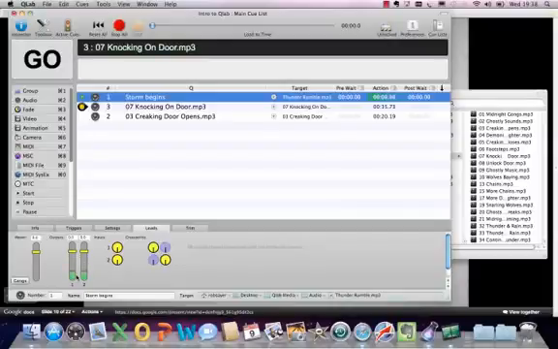you can see here the levels going up and down. They're quite quiet. But what you will see now is when it gets to the end of the cue, it'll play again. So it carries on playing and basically goes around in a circle until we tell it to do something else. The next cue in the list is our knocking on a door. So let's play the knocking on the door cue. And that's 33 seconds.